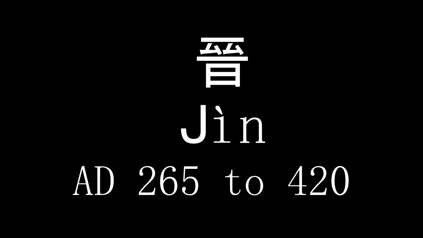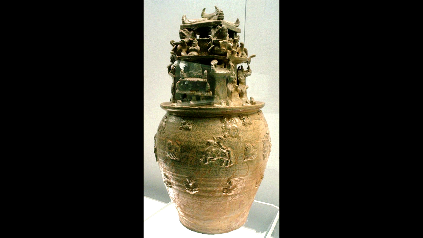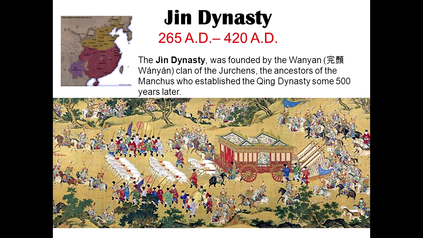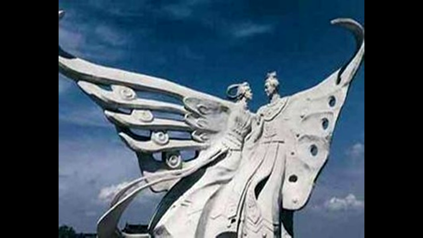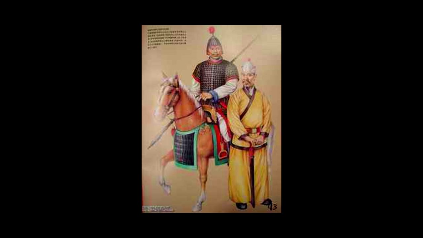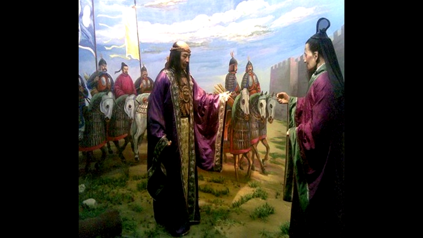As the Three Kingdoms period ends, we have the Jin Chao — the Jin dynasty — divided into Western Jin (Xi Jin) and Eastern Jin (Dong Jin). One characteristic of this dynasty is the production of greenish porcelain wares, with designs often incorporating animal and Buddhist figures. The Western Jin provided a short period of peace and stability, followed by a devastating civil war called the War of the Eight Princes. Meanwhile, North China was ruled by 16 kingdoms. During the Eastern Jin period, huge numbers of people moved south from the Central Plain, stimulating the development of southern China.